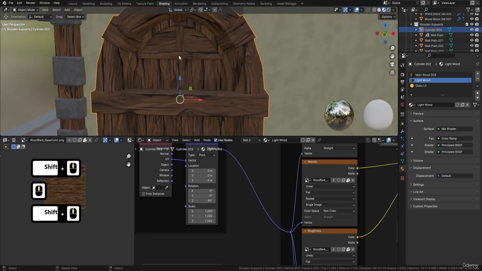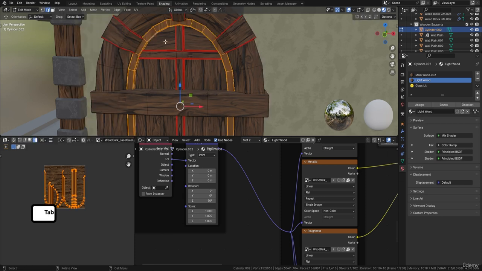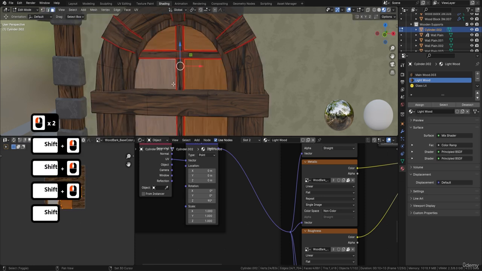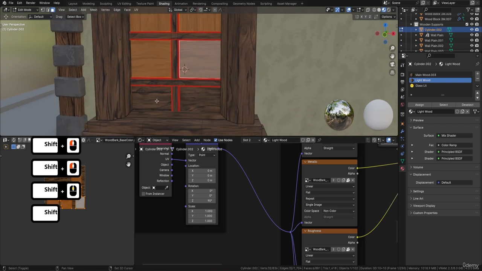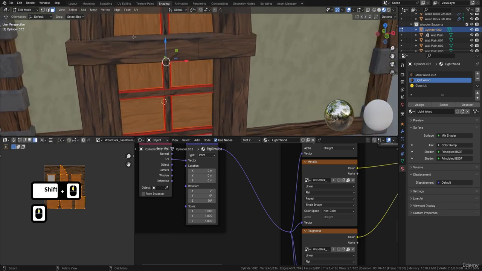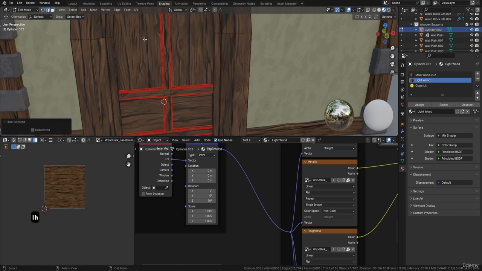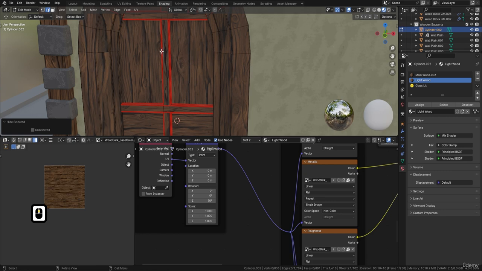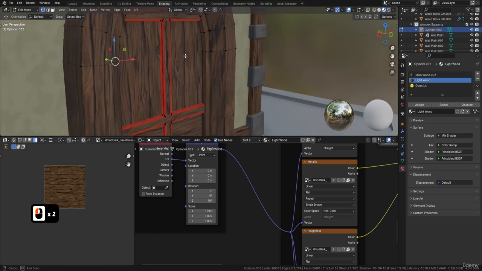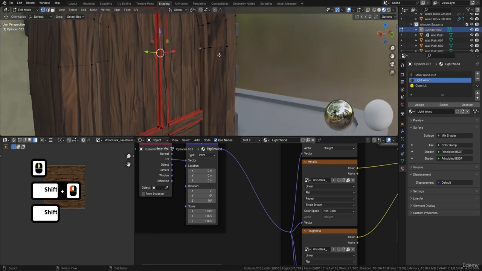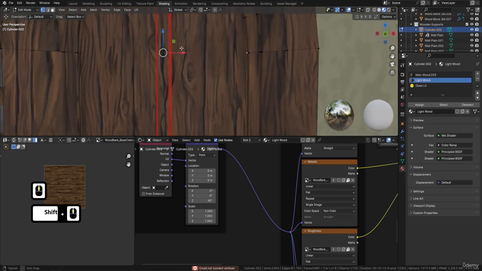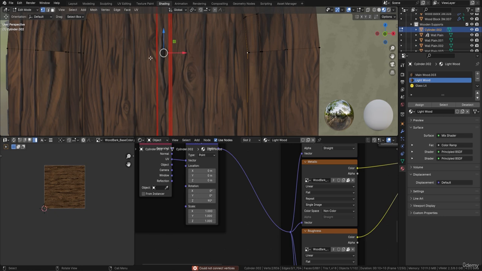Now let's bring our glass in and then we'll get a real good view of what it's going to look like. So if I come to tab, let's go to face select. I'm going to select all of these faces going down. Now you can see the problem we're going to have actually is here. Let me just hide this out of the way first. The problem we're going to have is that this needs to have a little bit going over here, and I'll explain why once we've actually done it. So if I come in, grab this one and this one, you'll see that I shouldn't be able to actually make a piece of topology on there, which is kind of annoying. But there is luckily another way of doing this.